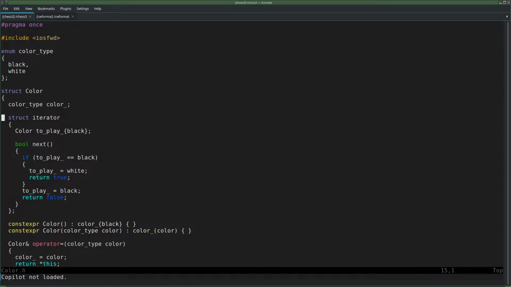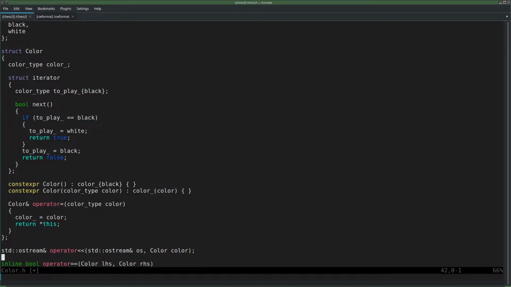Yeah, nah. Yeah, okay, whatever. I use a color type here then. Might still keep this one though. Can still keep this one, as I didn't even have to do anything with the iterator.